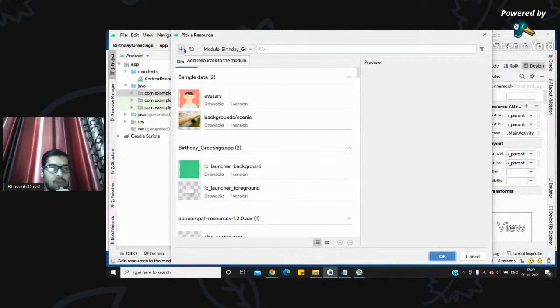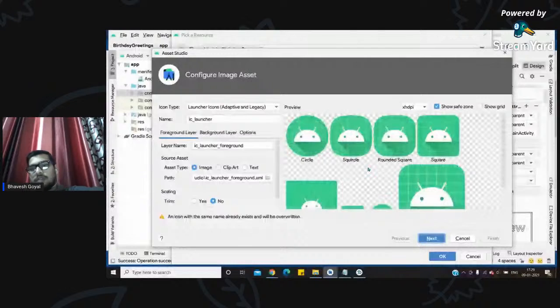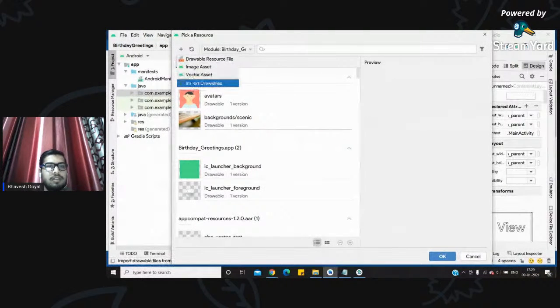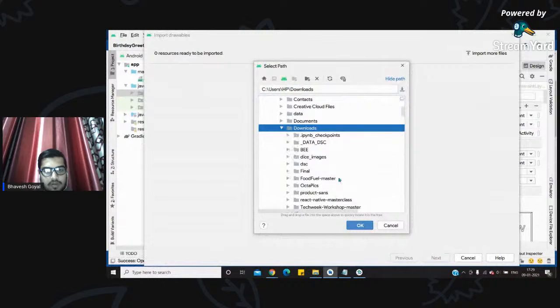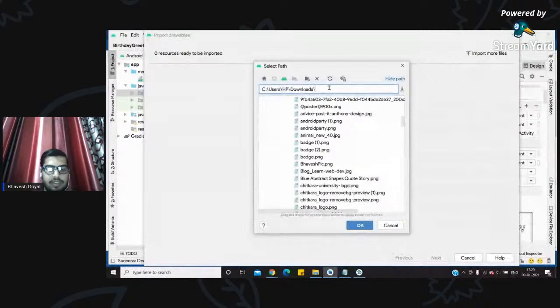So go to add resources to the module, image asset. No, sorry, not image asset: import drawables. Go to that particular file, downloads, android party.